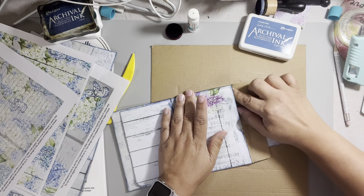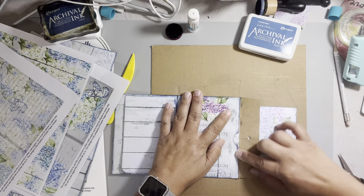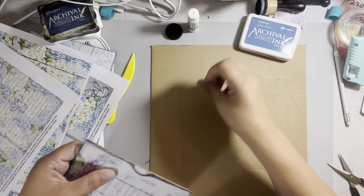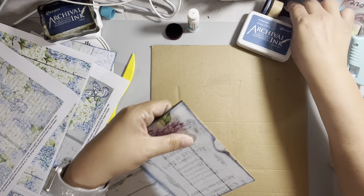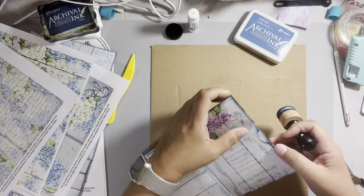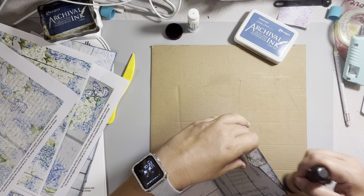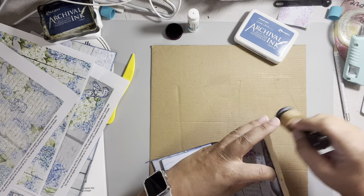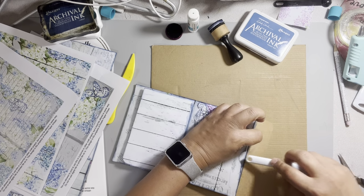Okay, so we have our little piece of paper inside of our pocket. Oop, I was gonna grab the glue. Just want to distress that little piece there. Let's distress this. And make sure there is glue inside.